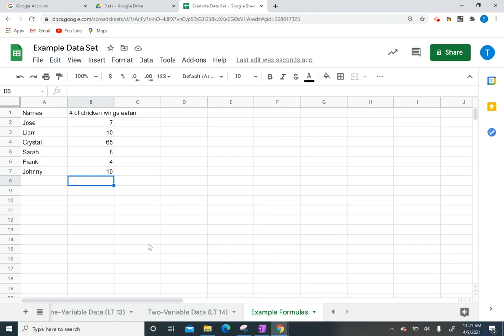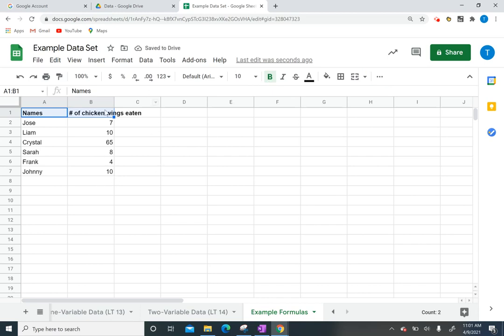Once you have all your data set up, let's make it look a little bit nicer. I'm going to go ahead and select my headings, and I want to make them bold. If you don't see it up at the top, click on the 3 little dots, and it'll give you some more options. So I'm going to go ahead and select that.